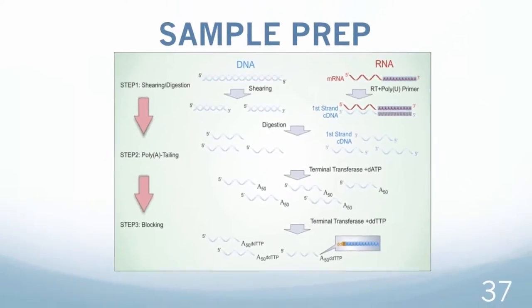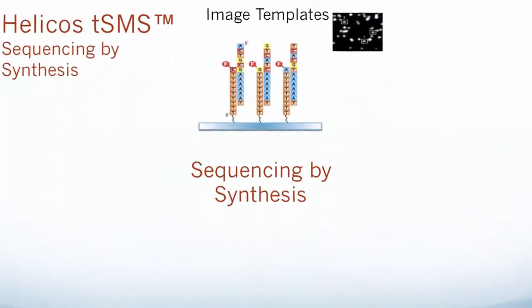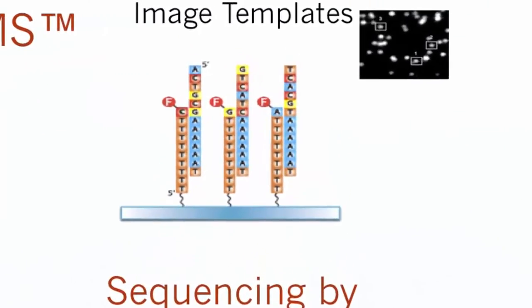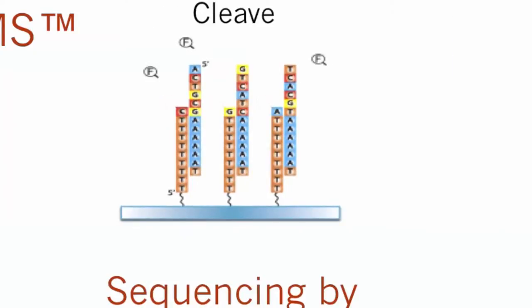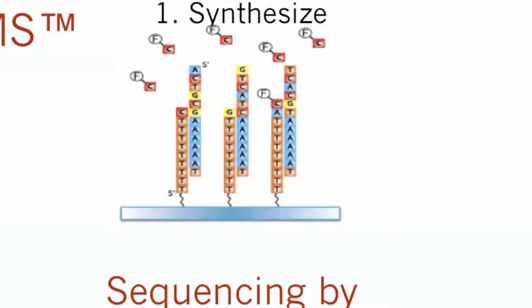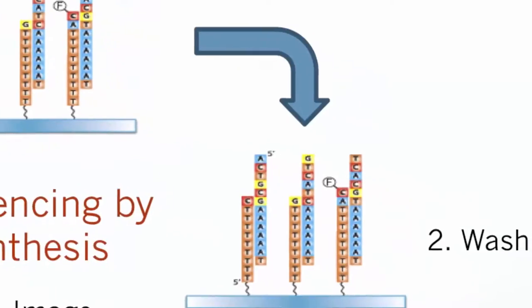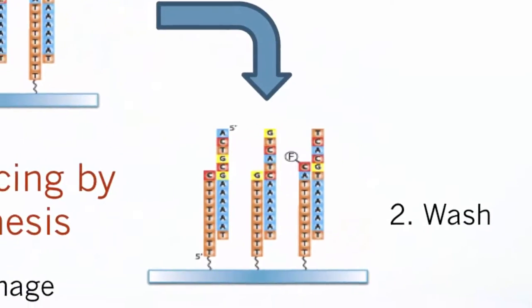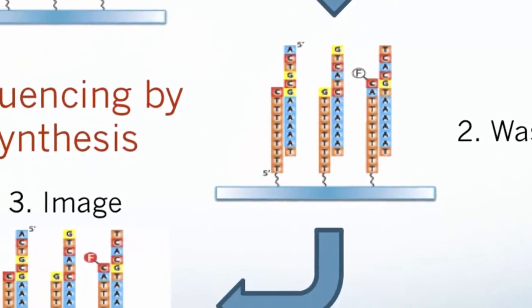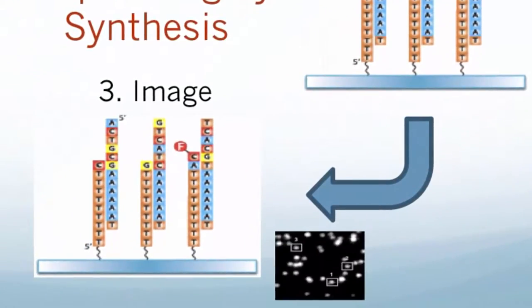The molecule to be sequenced is hybridized to the flow cell on billions of oligo-T universal capture sites immobilized on the flow cell surface. The sequencing begins by injection of DNA polymerase and fluorescent nucleotides. The oligo-capture sites serve as sequencing primers for the synthesis. DNA polymerase catalyzes the addition of nucleotides to the complementary strand, and after the incorporation, the excessive nucleotides and DNA polymerase is washed away. The incorporated nucleotides are visualized by illuminating the stage and recording the lights on the respective field of view.